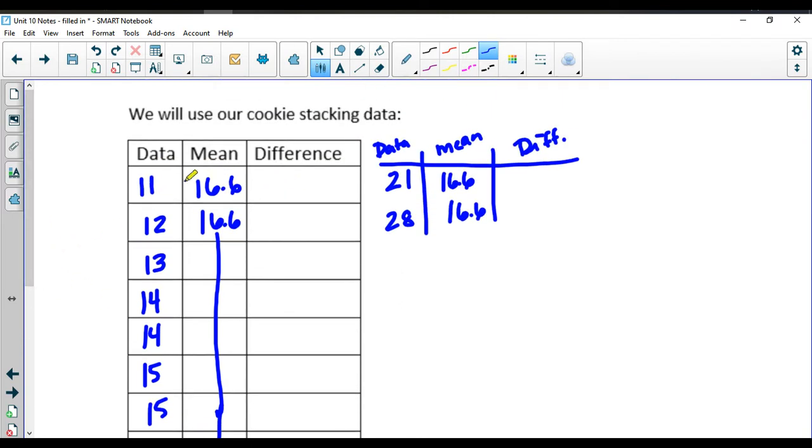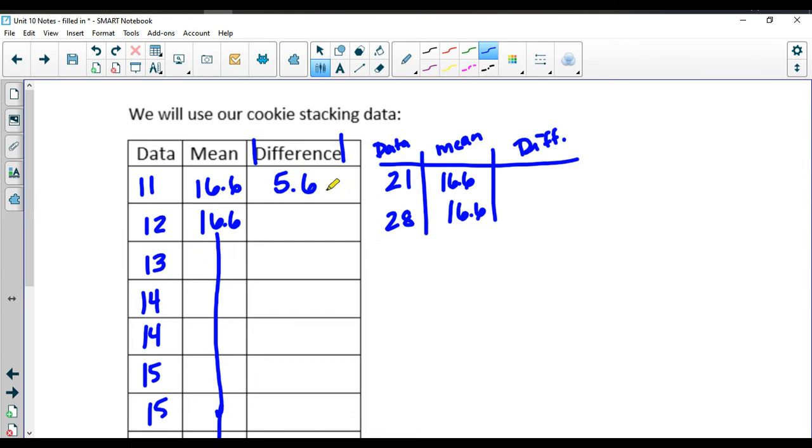And what you're going to do is go through and do a subtraction problem in each one of these. Something to note is you can do 11 minus 16.6 if you would like to. You're going to get a negative answer, but every time you do that, you're going to just put down the absolute value of that. So even though I got negative 5.6, I'm going to write 5.6. If you would prefer to avoid the negatives, you can just take the bigger number and subtract the smaller number, but then you have to pay a little bit close attention here.